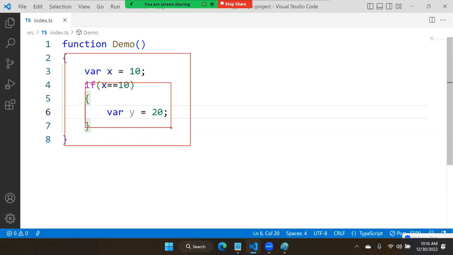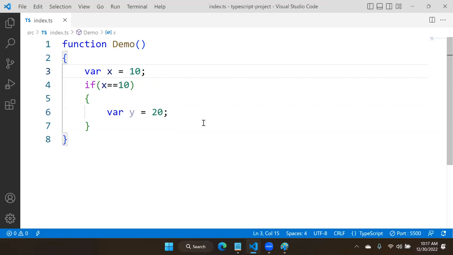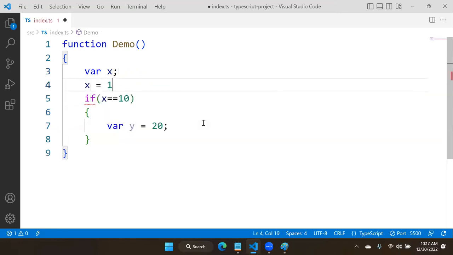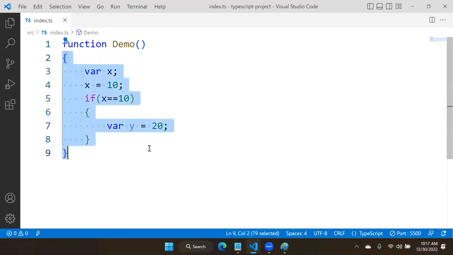I will do one thing. Instead of initializing, I will just keep var x equal to 10 and x equal to 10 like this. This is declaring, this is assigning, and this is initializing. All three are there. This is function scope, but y is declared and initialized in this block.